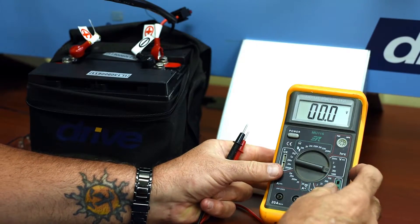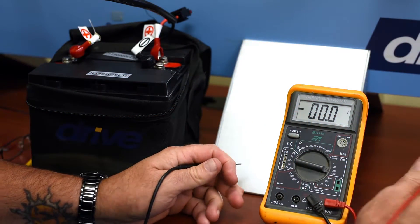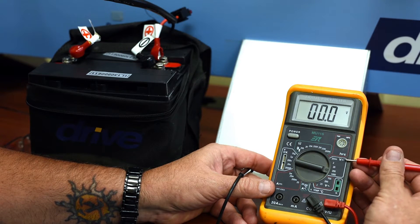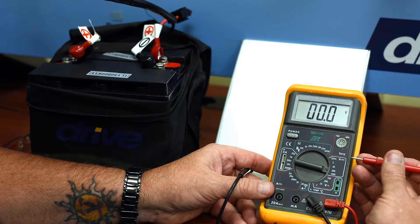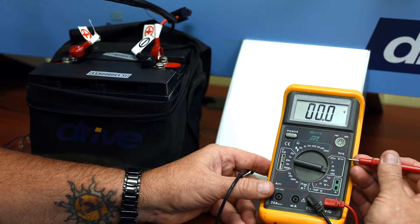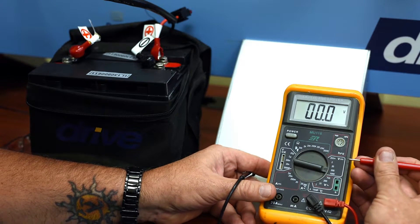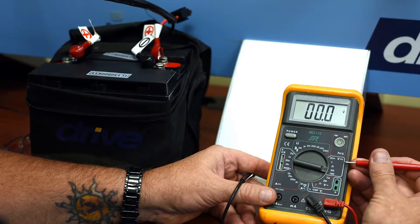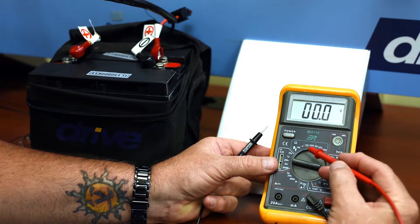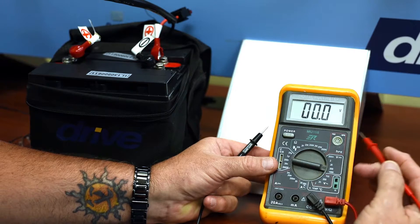The next scale we're going to work on is going to be your ohm scale. What that is is the resistance of a circuit. You can use this scale for a bunch of different things. One of them is to measure continuity if you want to see if you've got a broken wire, a blown fuse, a blown circuit breaker, or some open circuit somewhere. The other way you can use the ohm scale is to measure a potentiometer, measure a motor brake, or you can measure the motor armature. One of the ways it's indicated is an upside-down horseshoe which indicates ohms, or it just may say ohms depending on the meter that you have.